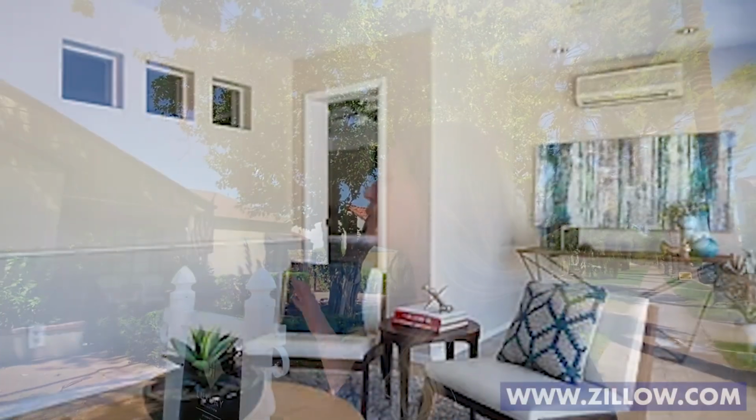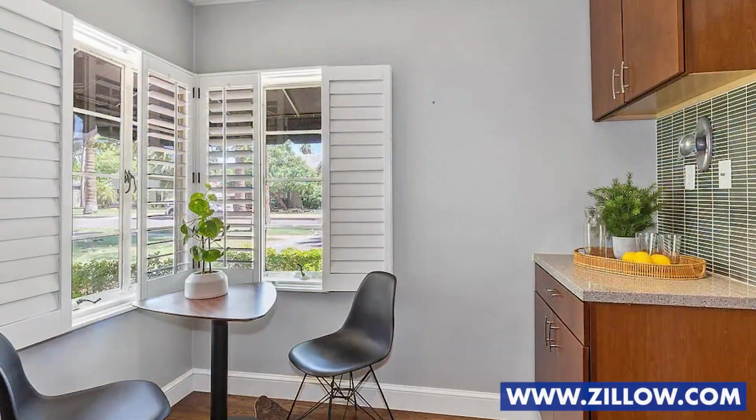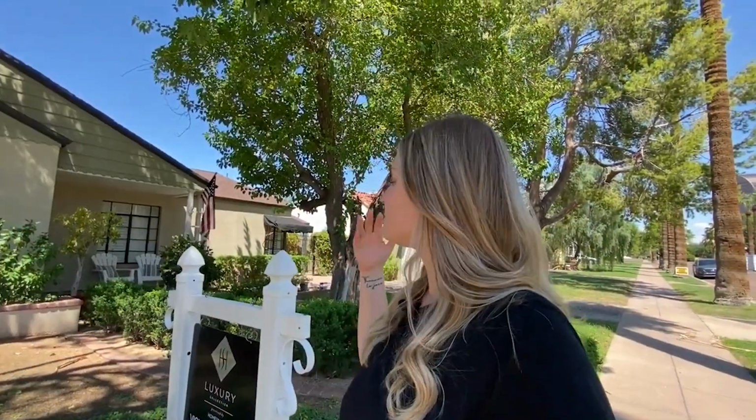And it's got this really cool mid-century modern style inside that they've done. There is no HOA. That's kind of one of the benefits of these historic neighborhoods, is that there is no HOA that you have to deal with, and so you really do get to make the home your own. You can do landscaping, design and stuff however you want.